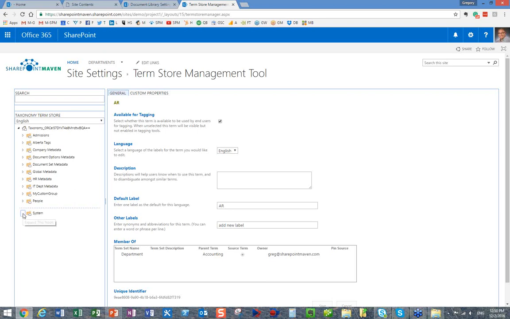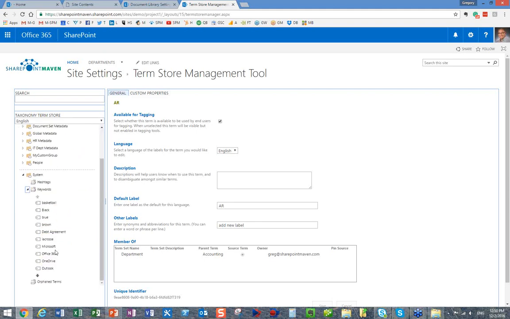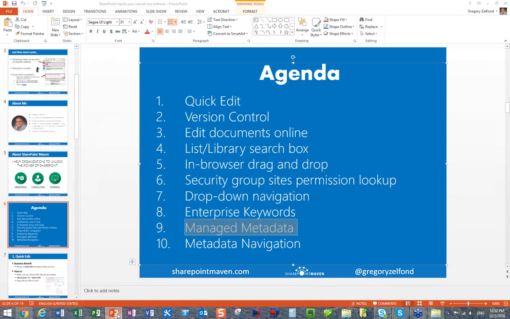Let me answer some of the questions related to enterprise keywords. Remember, I think a few people asked, what happens to all these keywords? Where are they stored? Over here. If you go into the term store, this is all of these things right here. This is metadata that I created manually. All the keywords, you see, just a bunch of different keywords. Remember, I typed in lacrosse. This is the keyword that essentially is available. So if you want to create your own ones, you just create your new keywords here. Or, if somebody typed in a keyword and maybe I don't want others to tag against it, you can actually go ahead and delete it. All right, so you do have full control over it.